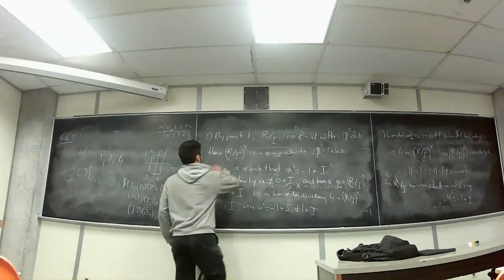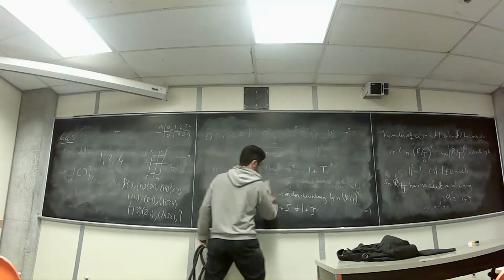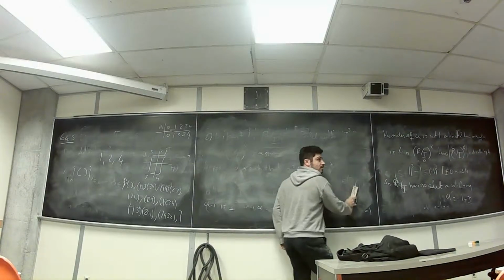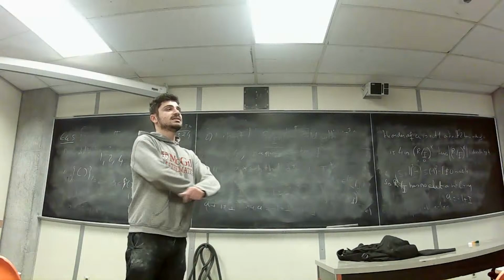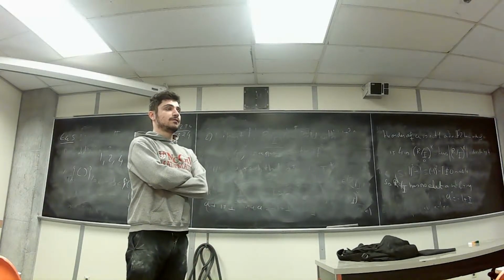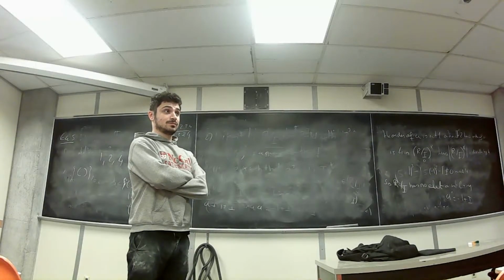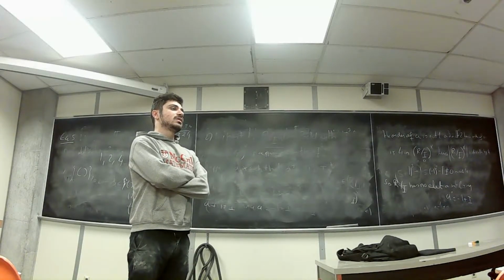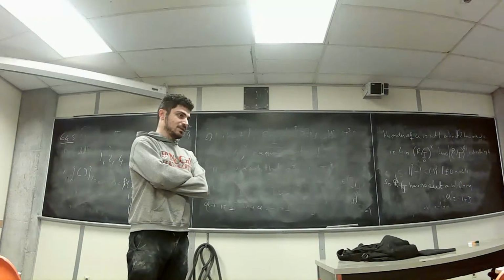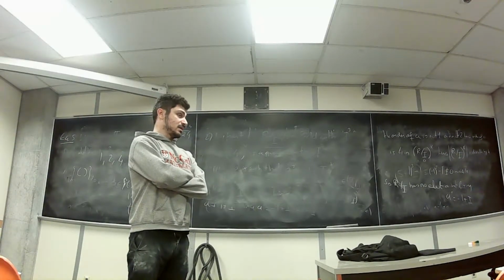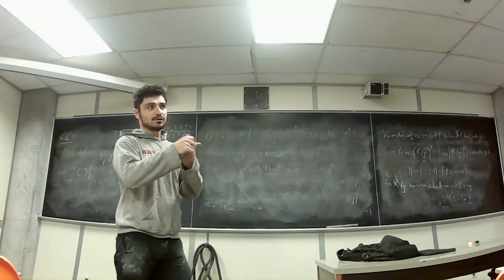So now, D4 is non-abelian, and what is the order of D4? 8, right? D4 has order 8, and is non-abelian. So what is the size of the center of D4? If you have a non-abelian group of order 8, then its center must have size 2. Why is that? Because G modulo the center is not cyclic, right? So the center cannot have size 8 and it cannot have size 4. And it's a 2 group. It's a p group for p equal 2. So the center must have size 2. So you have an element of order 2 in the center.